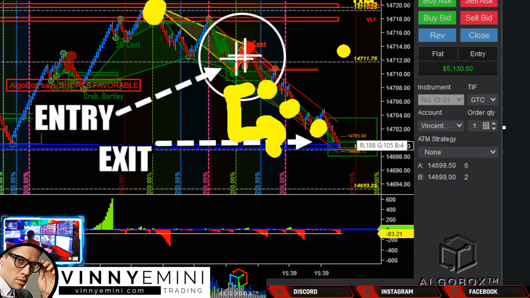At this time, we had ALGOBOX, so it was easy for me. ALGOBOX is going blah, blah, blah. So super activity coming in on the short side, pushing. So I didn't really have any problem literally dragging all of my targets all the way out, finally fully closing out as we go into this green box down there. Didn't even do the measurement. I kind of eyeballed it and just held and then pressed close as I touched into that PRC down below. Huge one. That was my biggest trade of the day.